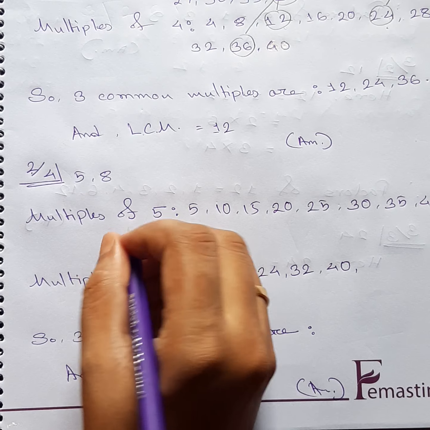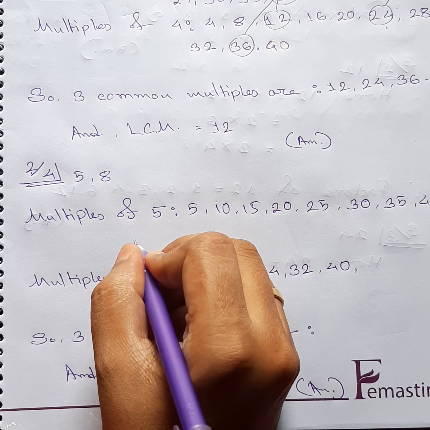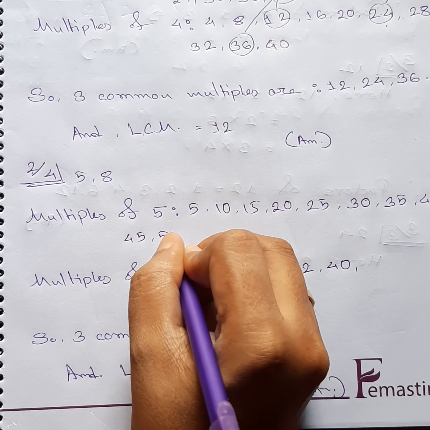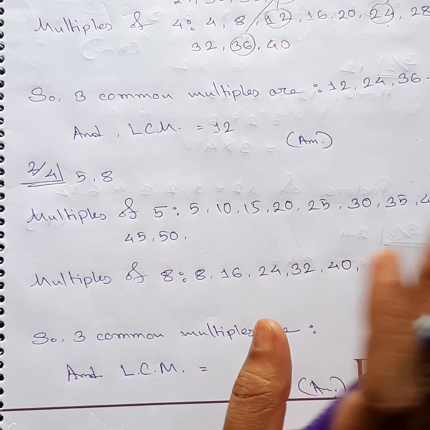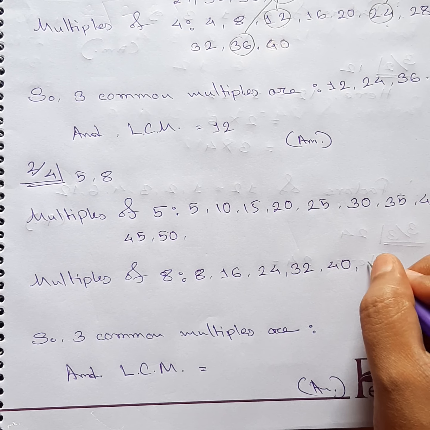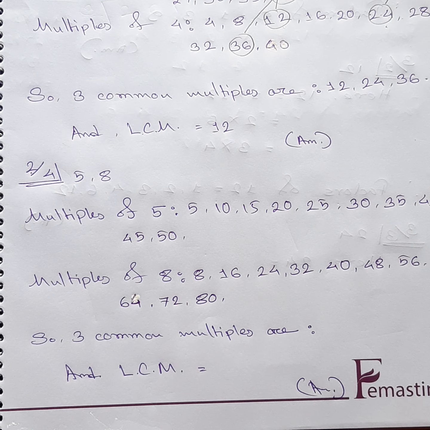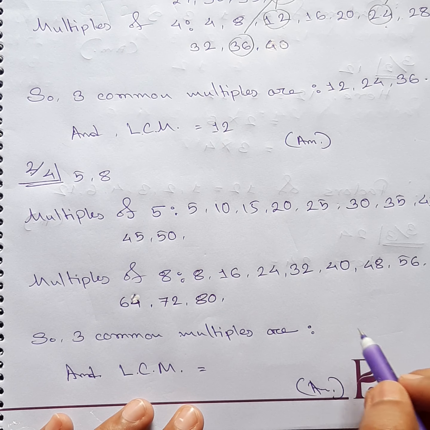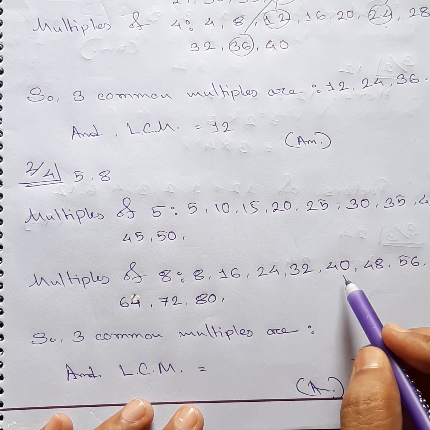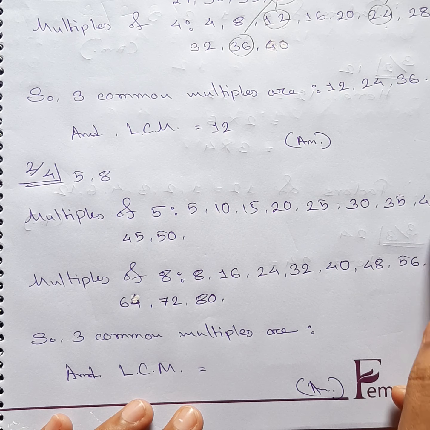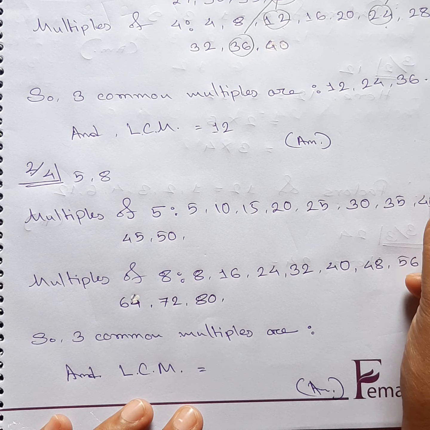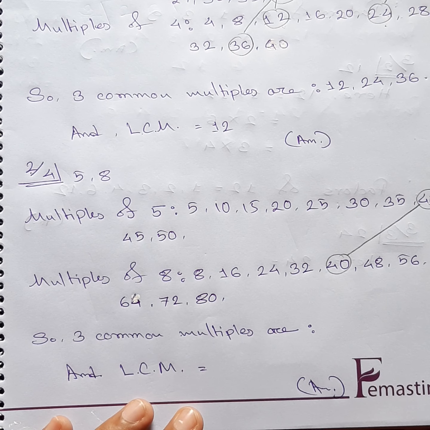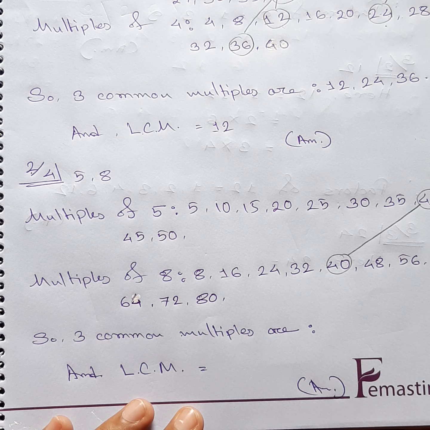I'm going to write down just a little bit from here because I think we are going to need more space. Let's see. Okay, 5 multiples are done over here, and let's write it here. Okay, you can see that I have written down 5 more for 8, and we have 1 common multiple. Let's mark it. That would make our work easier because we will know that we have a multiple which is common.